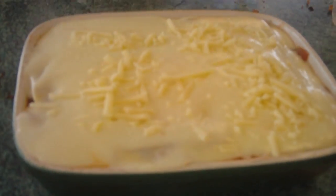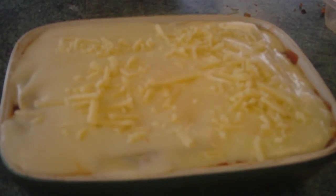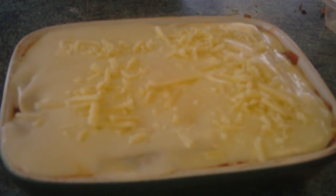And then you will place it in the oven on about 180 degrees for about 25 to 30 minutes until the pasta is soft.